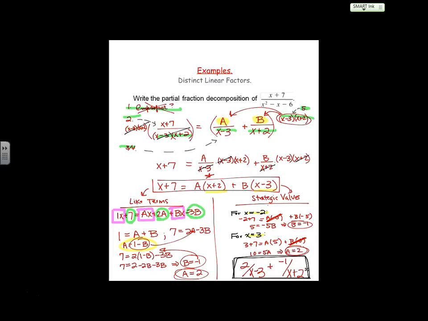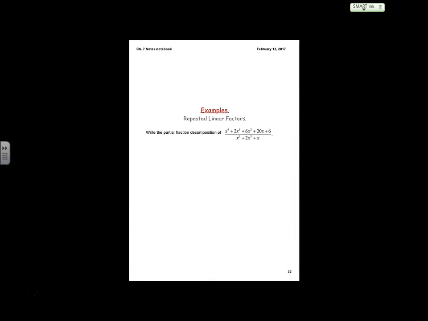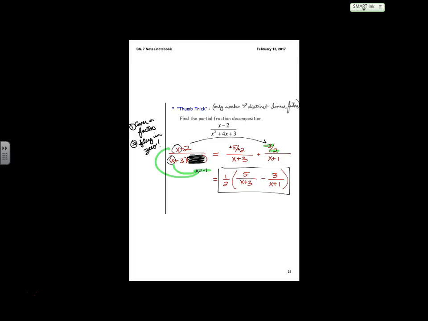Now, let's practice one more of these types of problems just so you can see if you can get all the way there on your own, maybe talking to your group a little bit. You can technically use any method, but my hint is to try to use a thumb trick because it's applicable. Let's say find the partials, aka the partial fraction decomposition of the following.